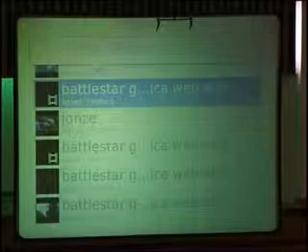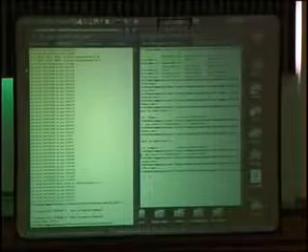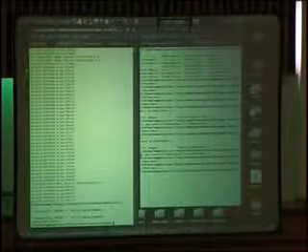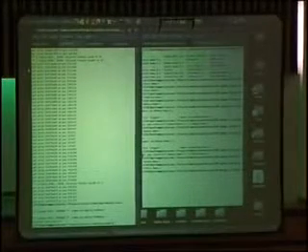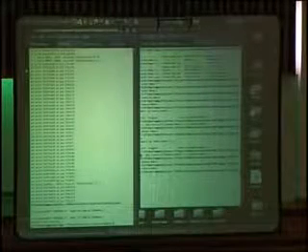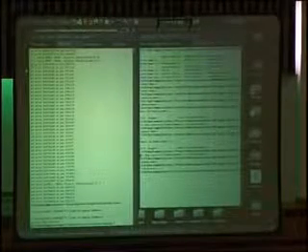And then play them, seek through them and whatnot. So that's Wooha. That's in SVN. Obviously, the videos aren't in there.